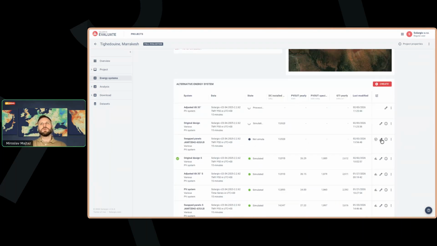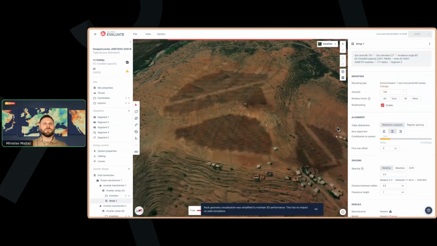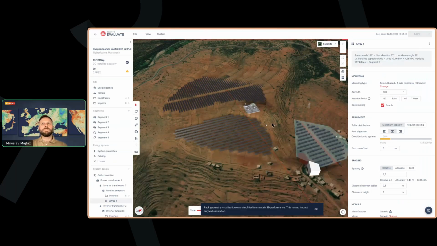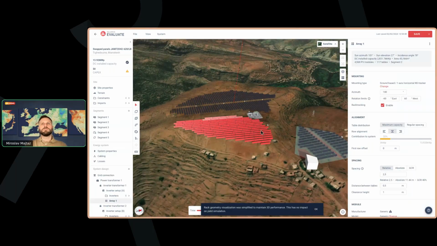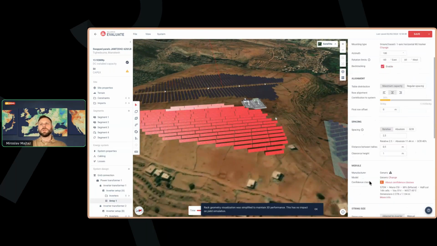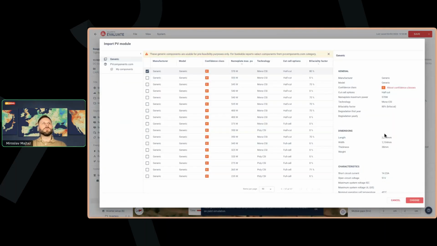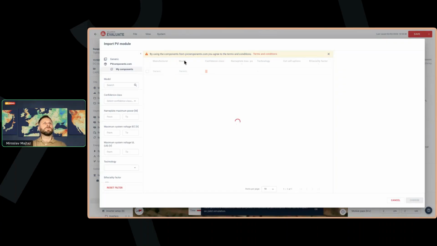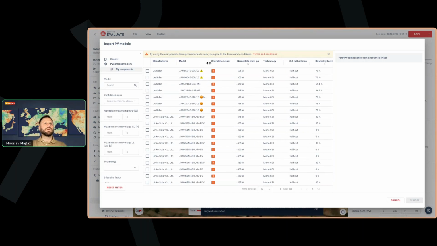Okay, let's make another change in the original design. And here I'm going to change the module for a more powerful one. So let's pick this segment, and I've got a generic module here, and I'm going to change it. And when I go to the catalog of PV components, I can see various different panels I can choose from.